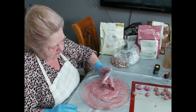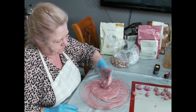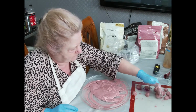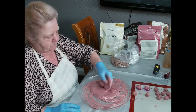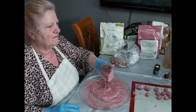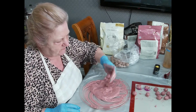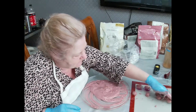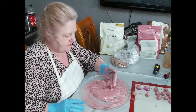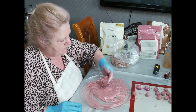Work as quickly as you can. Get a full cover in. If you want to decorate the chocolates when you're making them, you can just do some sprinkles on the top or whatever.